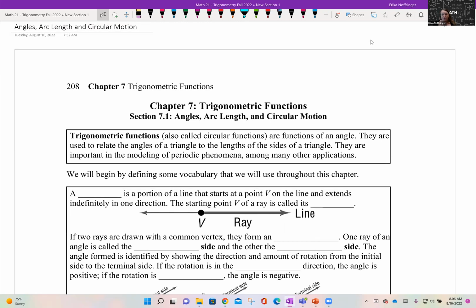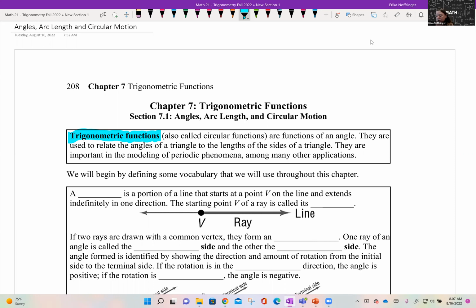So first of all, what is trigonometry? Trigonometry deals with triangles and angles and the relationship between the sides. So here, a trigonometric function. You dealt with functions before, like f of x equals some equation, x squared plus 2x plus 1. And if you wanted to plug in a value, you would plug in a value like f of 1. You plug in 1 wherever you saw an x.